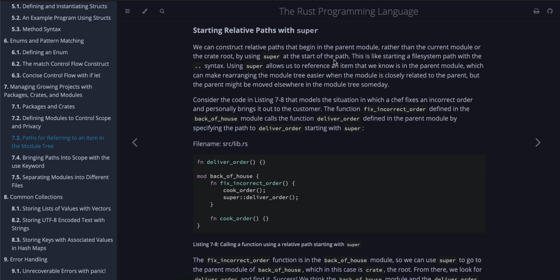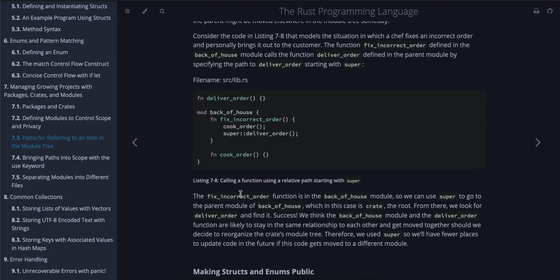Consider the code in listing 7-8 that models the situation in which a chef fixes an incorrect order and personally brings it out to the customer. The function fix incorrect order defined in the back of house module calls the function deliver order defined in the parent module by specifying the path to deliver order starting with super.